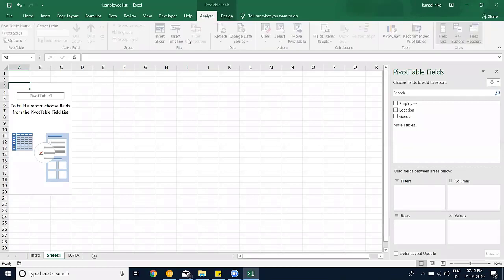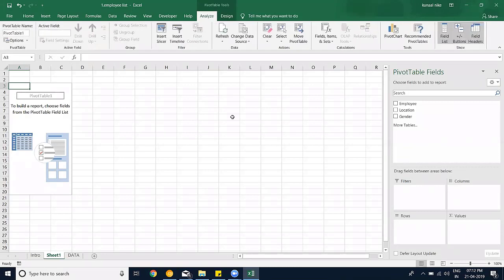Okay. Now, once you encounter this, what you will also notice is that you have the pivot table. This particular area is where your report is going to get generated, and you're also going to get a list of fields or columns listed in that particular table, right? There are also filters, columns, rows, and values areas, which you can drag each of the columns into and then control how this report will look.